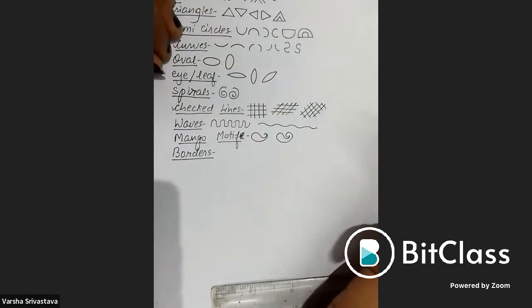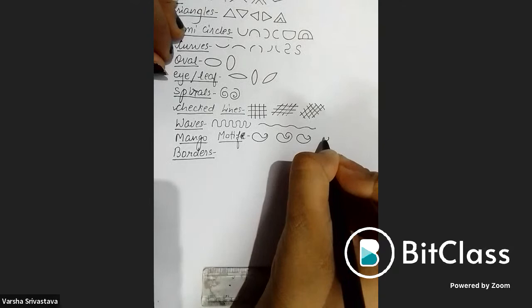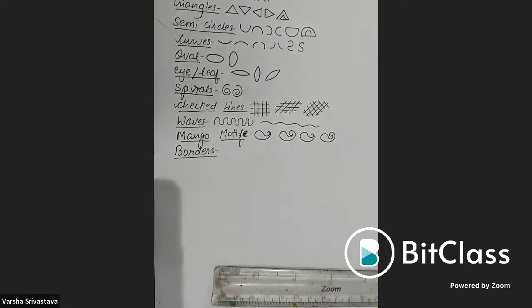Okay, I'm just repeating it. It's like this. Motif is a kind of pattern only. It's like this. And the mango motif is called carry in Hindi. In English, it is called paisley. P-A-I-S-L-E-Y.